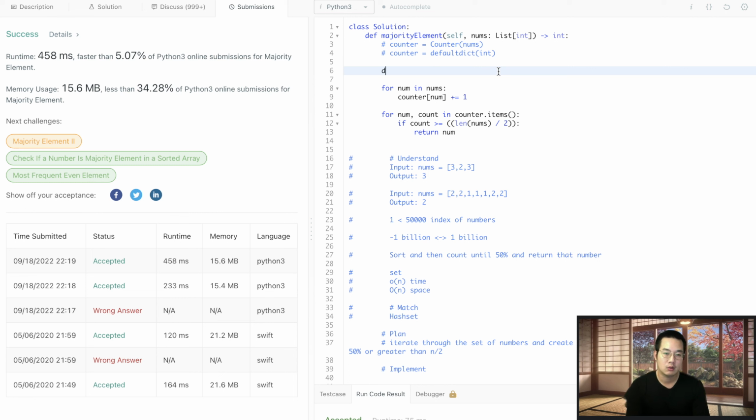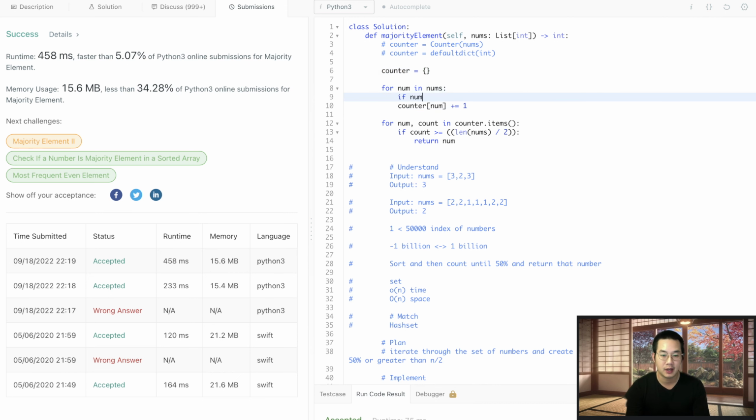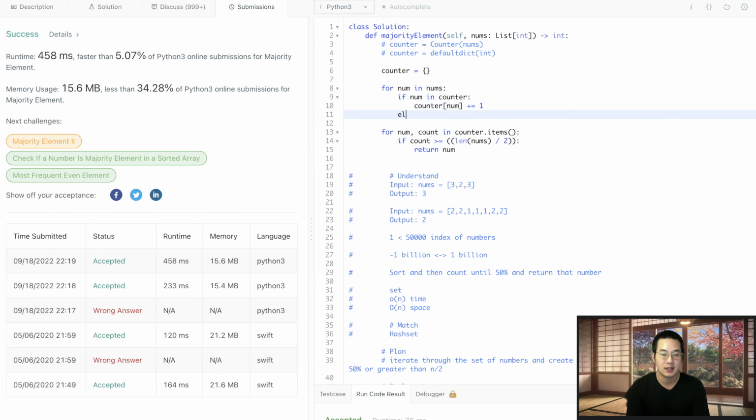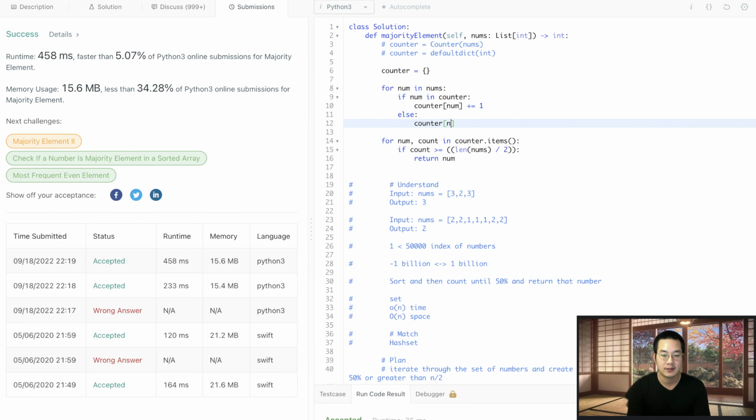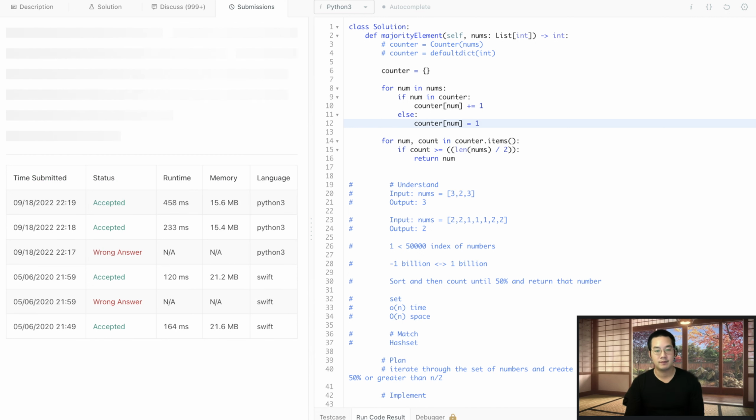Okay, so what's next is we could do counter equals a dictionary, and we have to check if num in counter then plus equals 1. Otherwise, we'll have to say else counter at num equals 1. That's how we're gonna do it, and that also works. So let's submit that.